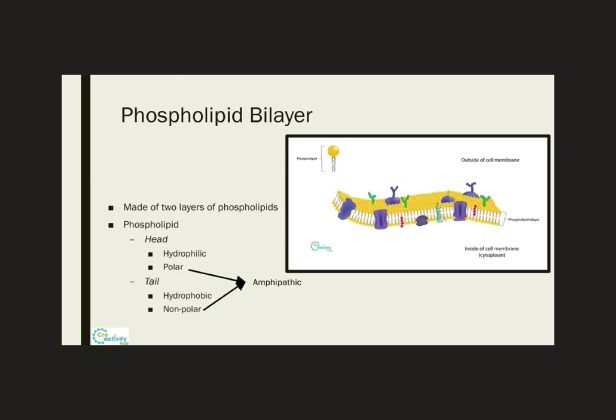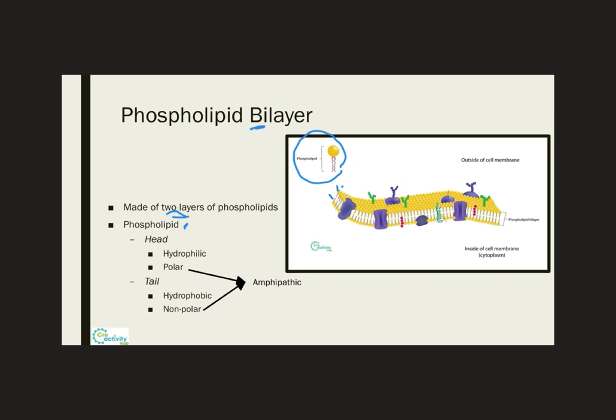Now, we do say that the plasma membrane is a phospholipid bilayer, right? You probably heard of this. And what does this mean? If we just break down the words, this tells us that this structure is made up of phospholipid, which we can see the structure of a phospholipid right over here, and it also has two layers, and this is what bilayer means. And we can see this clearly from this image. We have two rows of all these phospholipids arranged side by side, correct?